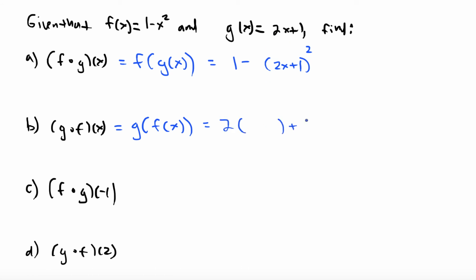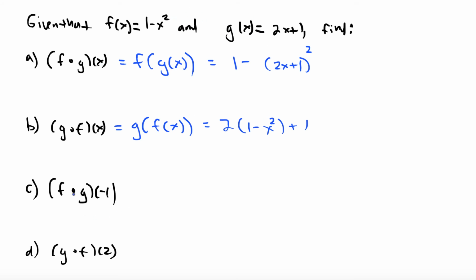But notice I put a parentheses here instead of x, right? So why do you think we can do that? Well, what should we put here in the place of this x? We should put the other function, right? We should put the 1 minus x squared here. Okay? And this is g of f of x. So you notice that here we leave the x here, right? So that means that we're just going to evaluate at the other function.